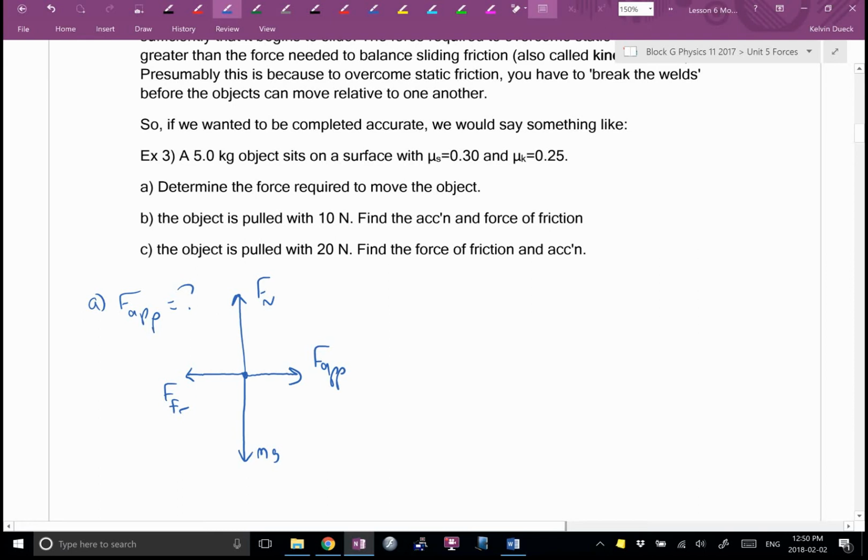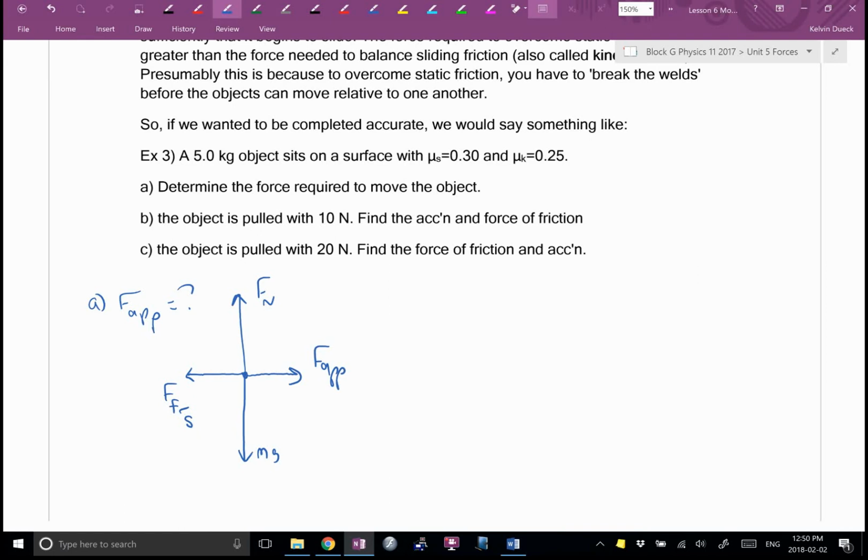Except here's the difference. Look up. Are we moving yet? I need to overcome static friction. Put a little s as a subscript to the F friction. Who's winning? Are we moving yet? It's a tie. So what does it's a tie mean as an equation? What equals what? Can you see it?